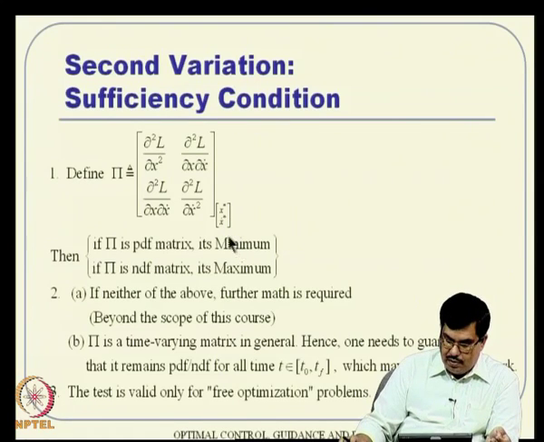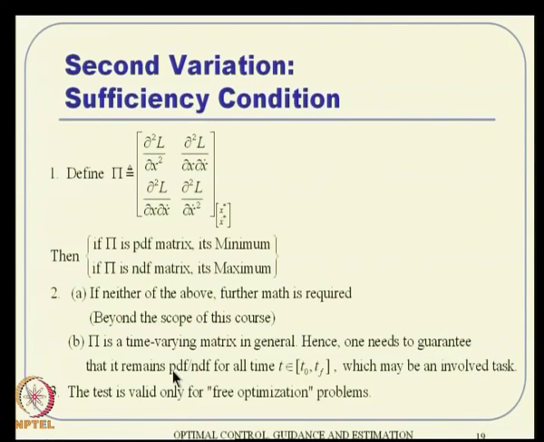So, what you will evaluate here, pi, is not really a constant matrix, but it is a function of time. Okay. So, when you talk about whether this matrix is positive or negative, it should remain positive or negative for all time. In the entire interval, this matrix should turn out to be a positive definite matrix. One easy way of doing that is to evaluate the eigenvalues symbolically as a function of time, and then plot them in this interval. If they all remain positive, then you are done.